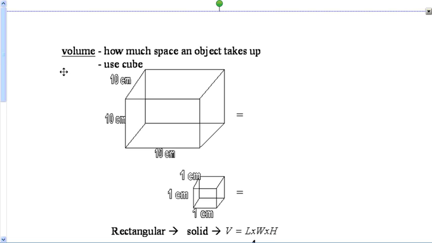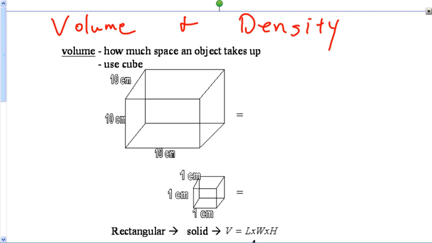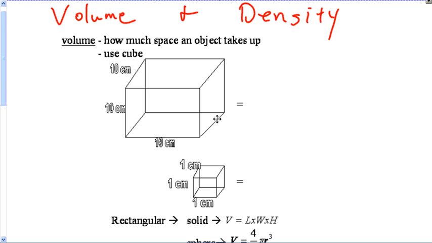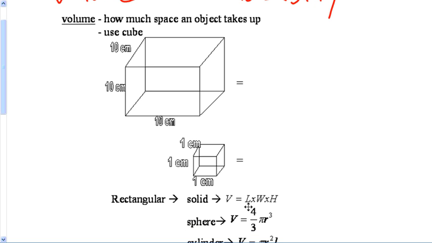So instead, what I want to talk about today is two things. I want to talk about volume, obviously, and I want to talk about density and a little bit about what these things are at this point. So when we talk about volume, how much space an object takes up, you've done volume plenty of times before. Volume is nothing but, and for most cases, y'all are 10th grade, length times width times height. So if I wanted to find the volume of this cube, how much space it takes up, all I've got to do, like in this one, it'd be 10 times 10 times 10. So the volume of this cube would be 1,000 centimeters.